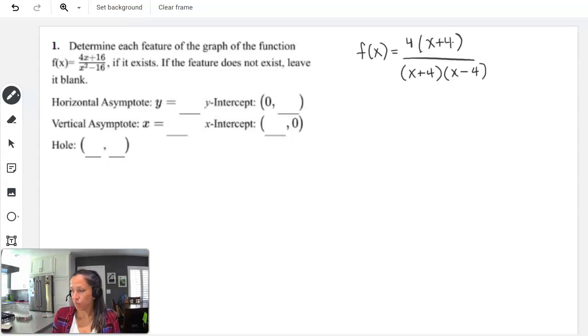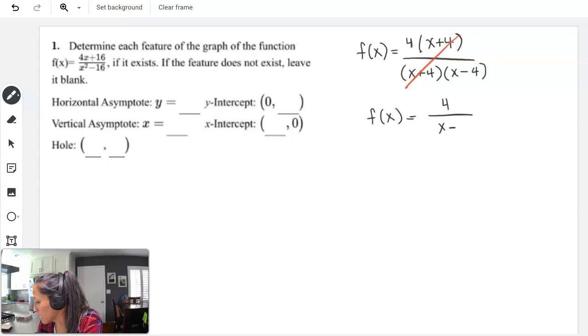All right, so there's our rational function. We also immediately see that we can cancel that one common factor from our numerator and denominator, or realize it's just a fancy pants way to write 1. So we could write a new version that's even simpler than the previous two, which is just 4 all over x minus 4. And if we want to bring it way back to our first day of class, we could think about this as a shift of 4 to the right with a little stretch going on, because we can actually see the transformations that would happen. I'm going to write down that x cannot equal negative 4.